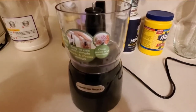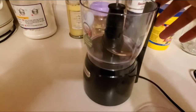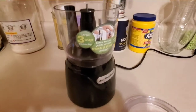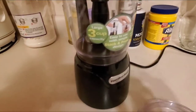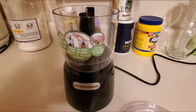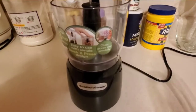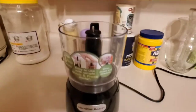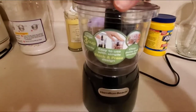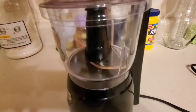But I use this for grinding fish and shrimp because I like to make squid ball and fish ball. That's my favorite. So my husband threw away the box, so it would be nice to see more details and more information. He bought it for me for Mother's Day. I really like this because it's cute, small, and it really does the job of mincing meat.